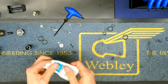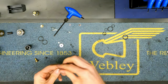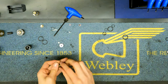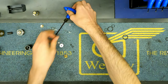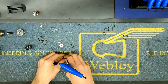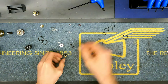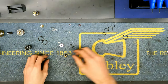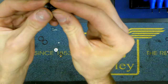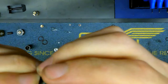So we'll just pop a bit of molly coat grease on them. I'm going to put this one on after we've put the washers on. Don't want to make the same mistake that was possibly made before. So there's the washers on, that O-ring over the top. So I'm going to replace the other one on the plug there. There we go, just make sure there's nothing on there, all good.